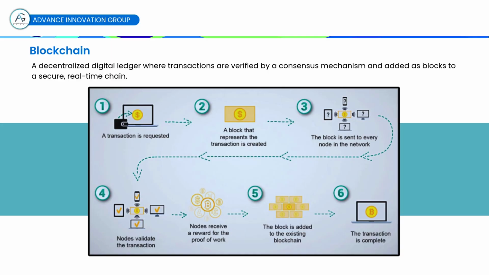Blockchain. Definition. Blockchain is a decentralized digital ledger. Instead of storing records in a central database, data is stored in blocks, distributed across a network. Each transaction is verified via consensus and becomes immutable once added. The result is tamper-proof, auditable, and transparent data, ideal for trust-sensitive industries like finance, healthcare, and supply chains.